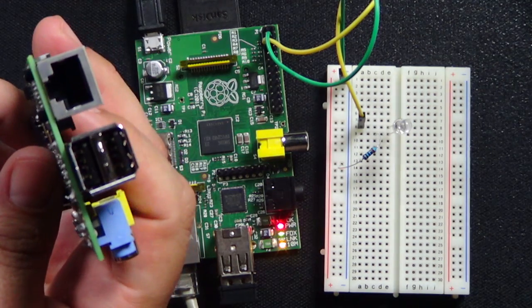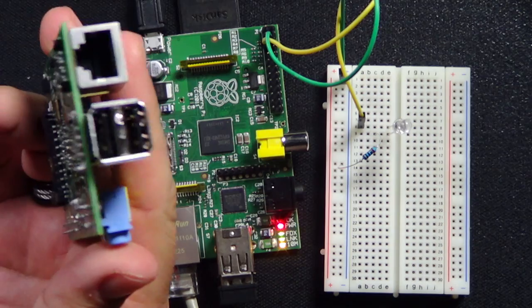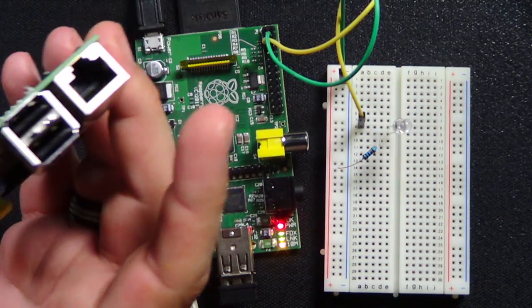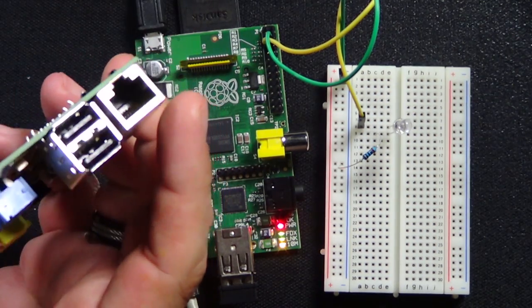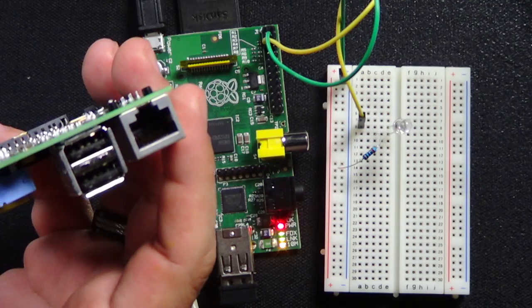So you see 2 USB and Ethernet. Now, what I have also done, and I showed this to you a week or 2 ago, is I've gotten the Wi-Fi adapters that are USB, and they plug right here in this end. And I have gotten one of those to work, and it's not as straightforward as I would have liked, but it does work after you get it set up. So I need to streamline that process for the idea of the on-air light, because I want to use wireless.